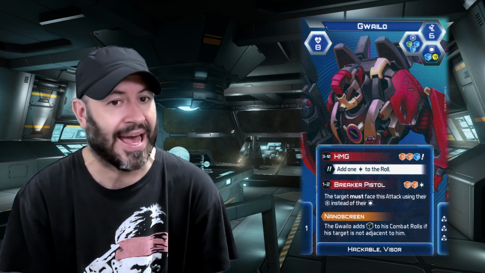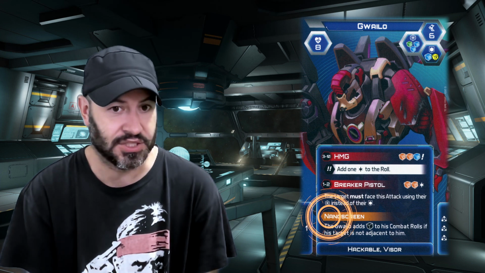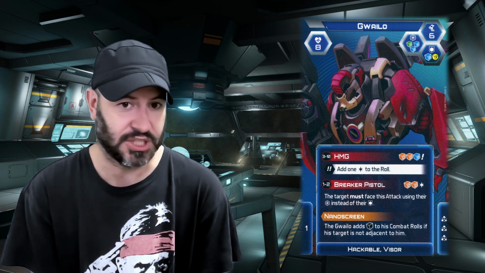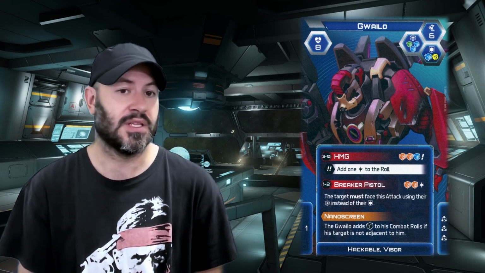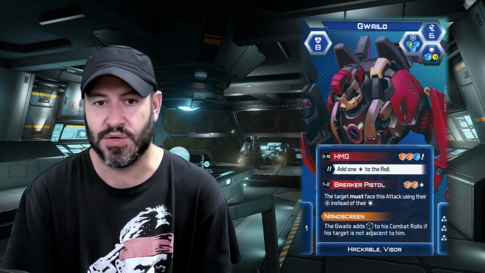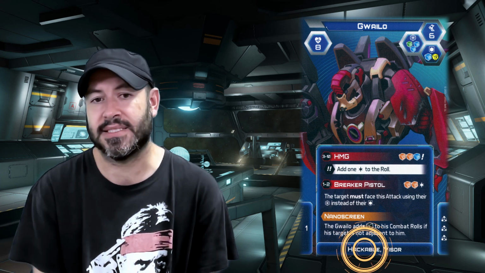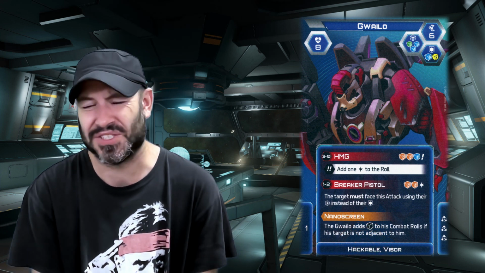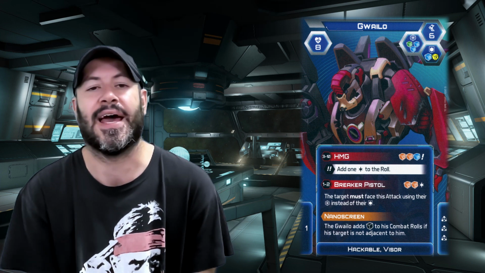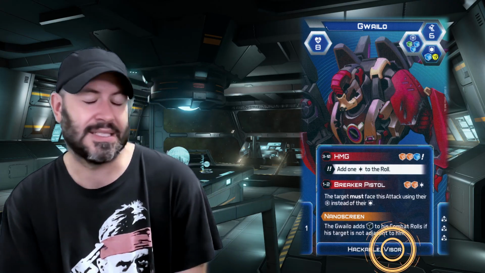Now the Gwailo also has a nano screen, which is great for adding extra defense at range. So he'll add an extra black die, which will give him a 50-50 chance of getting an extra shield to his combat rolls. So that's both attacking and defensive whenever the target is not adjacent to him. Now he's also hackable, which means you can do your hacking attacks against him, but as I said before, his BTS save is so good, you probably don't want to actually do that very often unless you're really good at hacking. He also has a visor, which allows him to see through low visibility terrain.